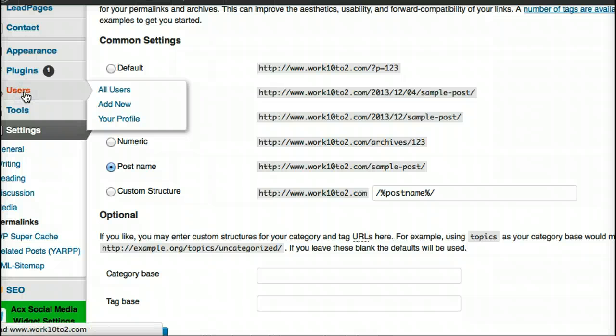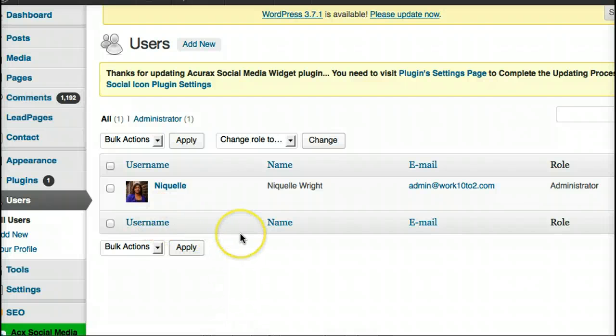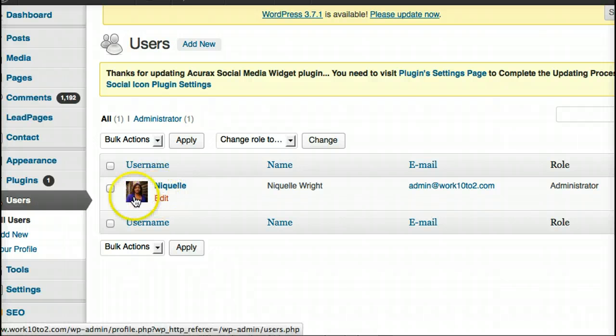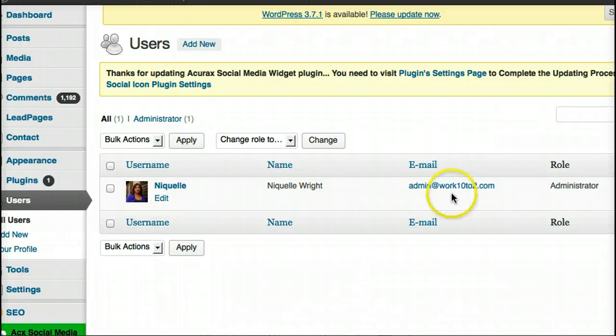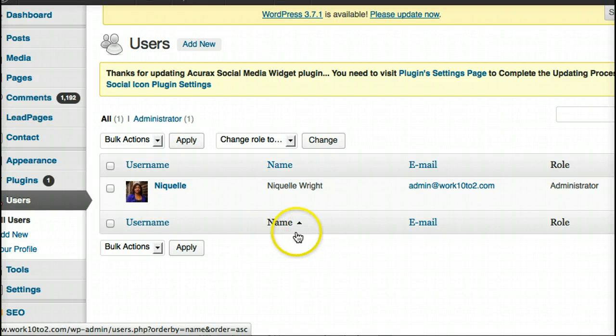So if you set up your site like I showed you in the earlier video when you did your domain and installed WordPress on the domain, then all of this should be fine. But you'll have your email address, you'll have your name, if you want your name, and I will have another post that's going to show you how to get your image associated with this, okay? So you'll have that set up, and if you have other people that you're going to allow access to write on your blog, then you can add users and so forth. Okay, so that's where you would change users.